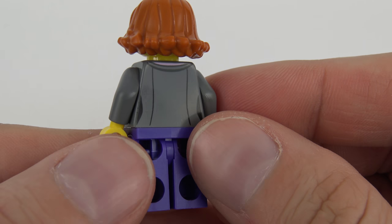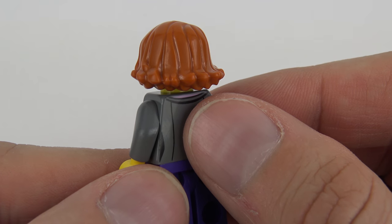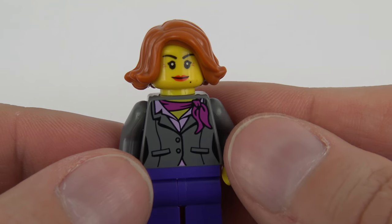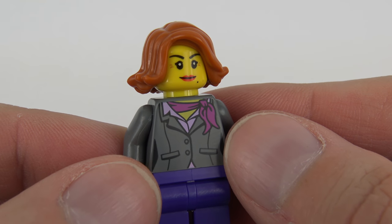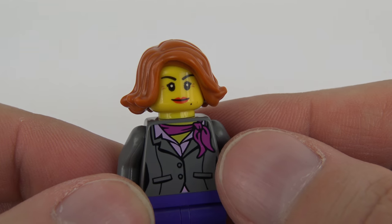Let's just take a look at the back printing. Yeah, just a little bit of contour there for the body. I think a little bit of lilac showing through there for the shirt. Great expression here. She looks very serious and businesslike, but also a little bit wrinkled around the eyes. She's got a mole there on her chin.